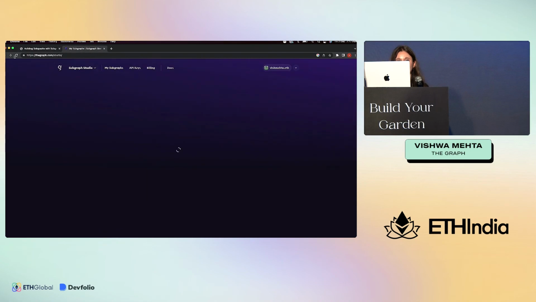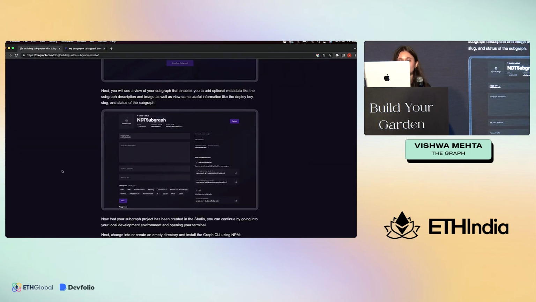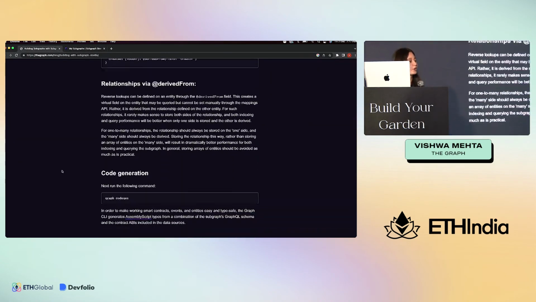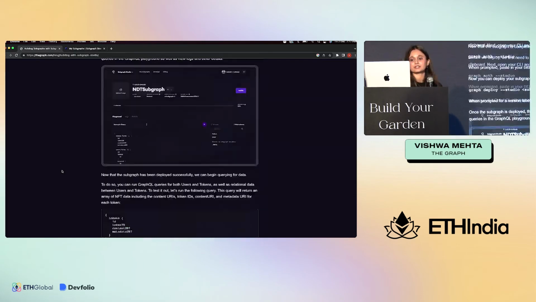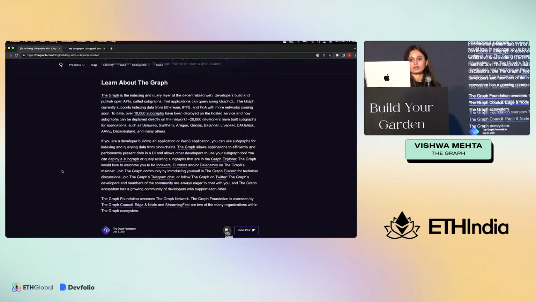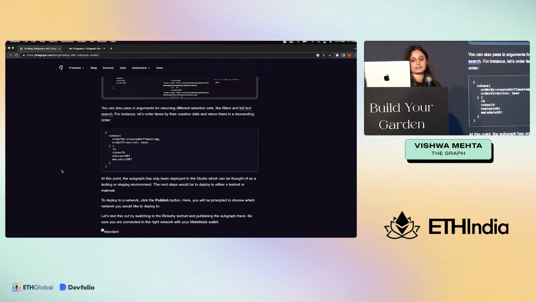Let's see if it's not happening. So the final piece here would be to deploy your subgraph. So we have another command here that lastly you would want to run, which is the graph deploy command. If you go to the graph documentation, you should be able to see the graph deploy command. So you authenticate your subgraph finally, using your API access key, and then you deploy the subgraph.